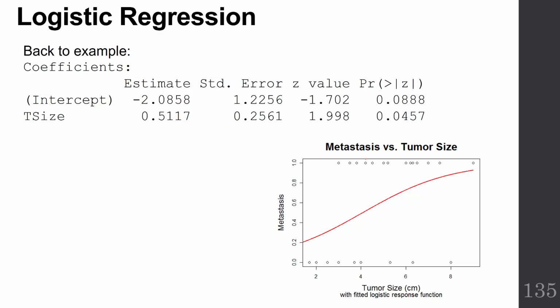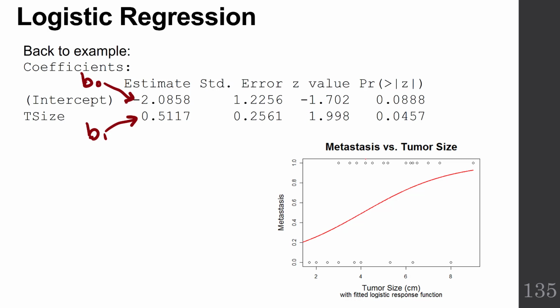So we've got our logistic regression output out of a computer package called Minitab. And I've gone ahead and added the logistic regression equation for the probabilities onto the picture. We'll talk about that in just a second. But first, let's talk about how to read the output. So the intercept is the same as it always has been, b naught. And the tumor size coefficient is 0.5117, and that's what we call b1. So just the same kind of looking output so far.